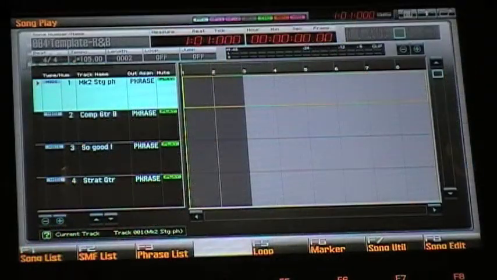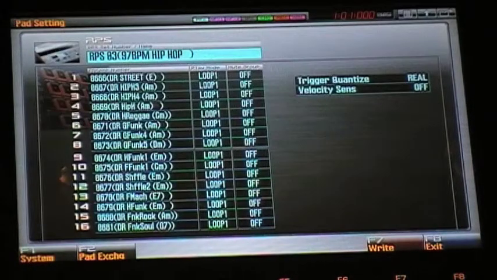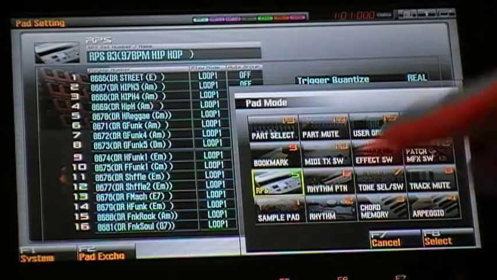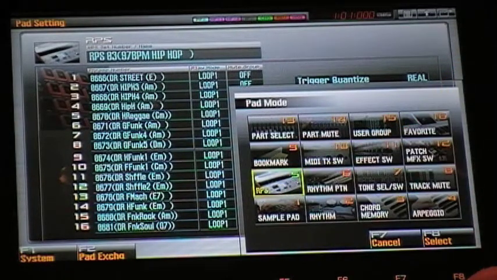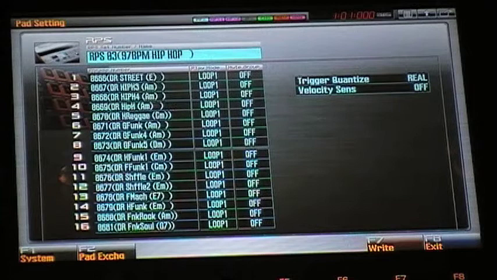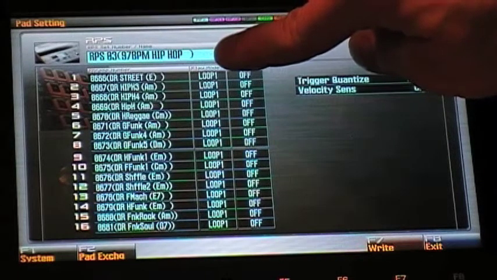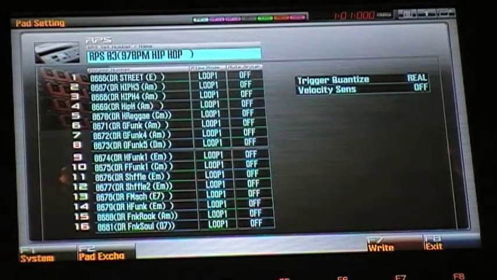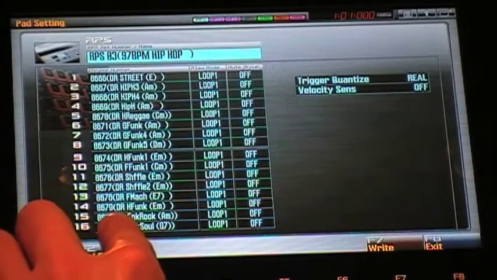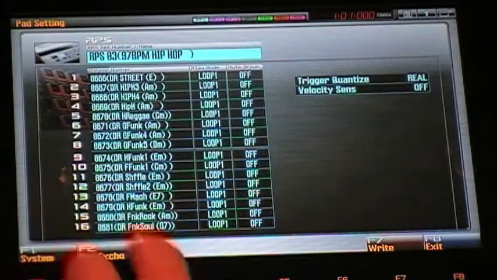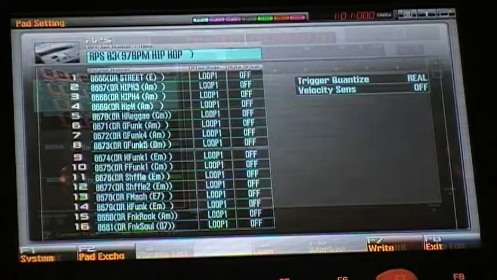In this example, I'm going to use one of the phrases that's part of the new FG Connects project, a phrase found in the collection of RPS sets that we have. I'm going to go to where it says 97 BPM hip hop, and choose this as my example phrase. That's number 14, number 679. We want to make a note of that number 679.